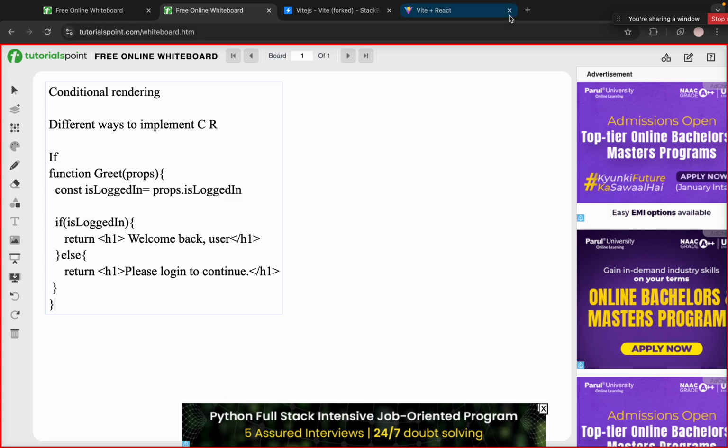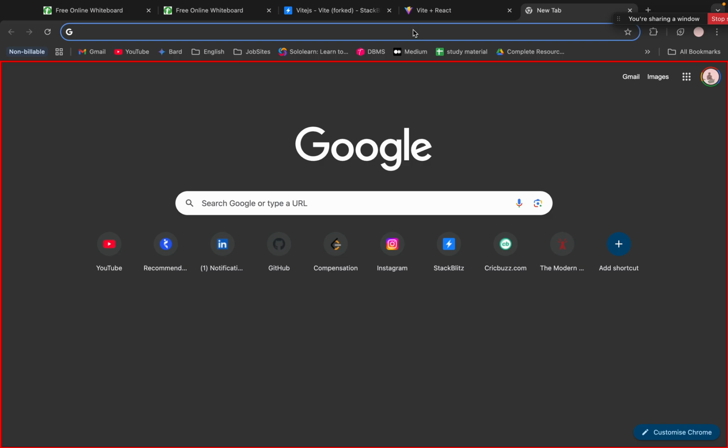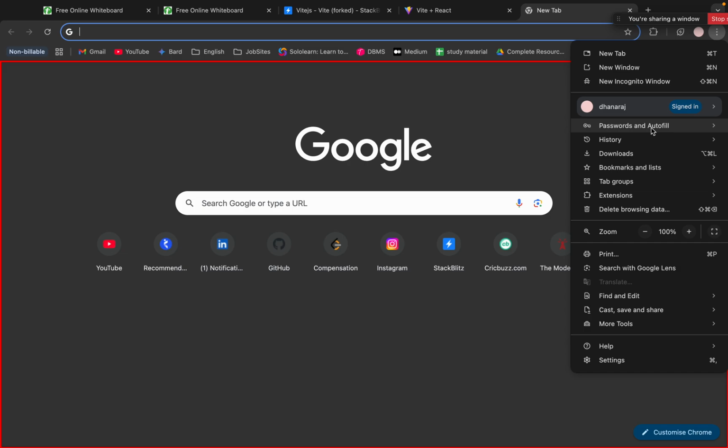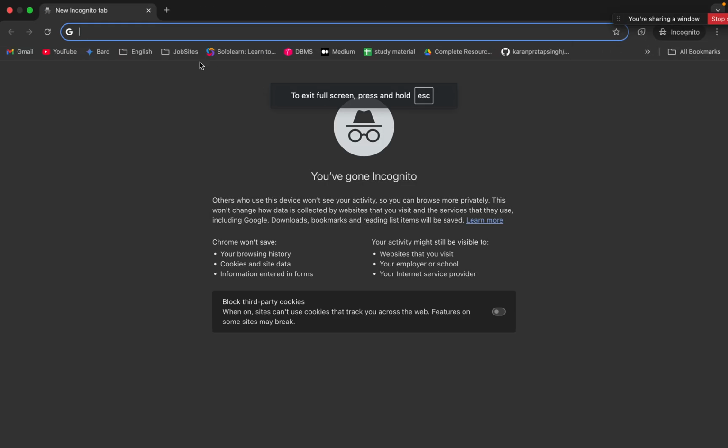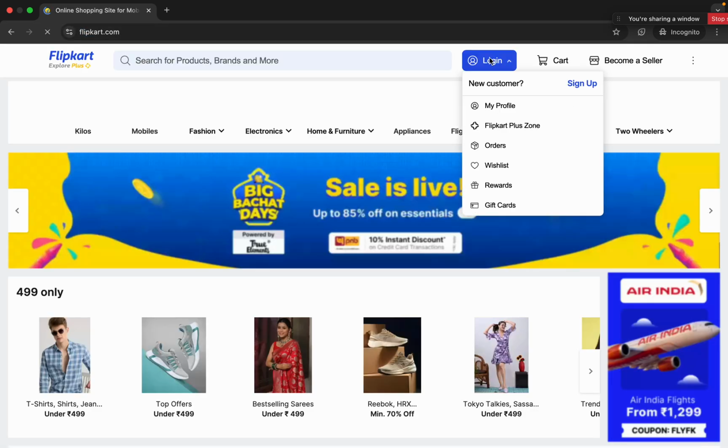For example, I'll use any website, in incognito, basically I'll use Flipkart.